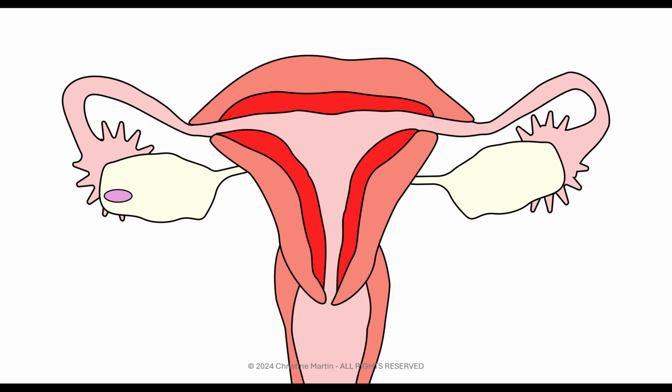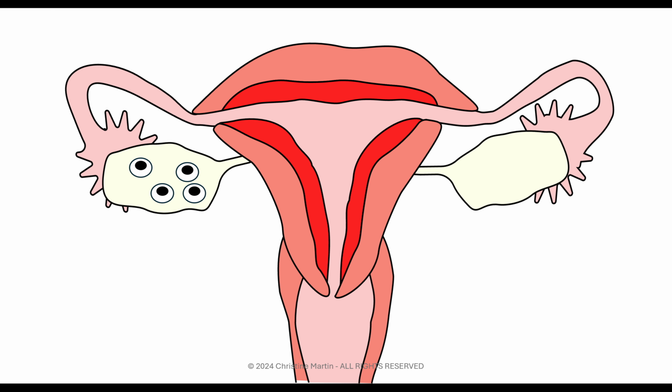So in this video, I want to look at the hormones involved in in vitro fertilization. You should know about FSH, the follicle stimulating hormone, which is needed to mature the eggs inside the follicles in the ovary. If someone is going through IVF, they would need to inject FSH into the body to help to mature several eggs.